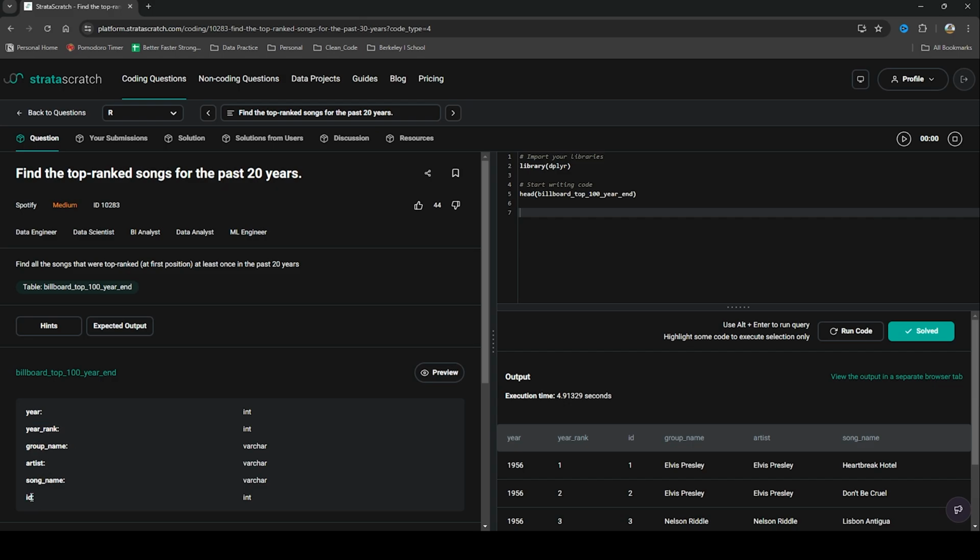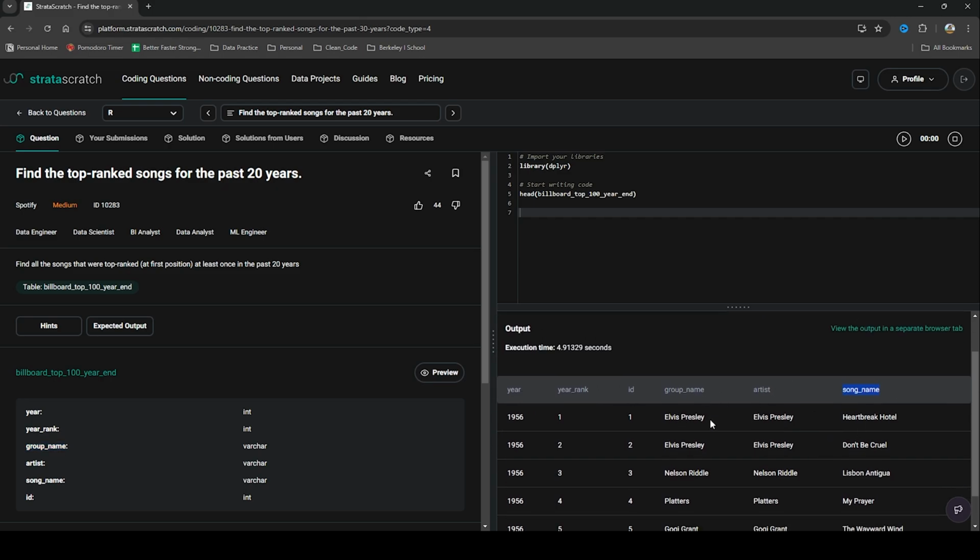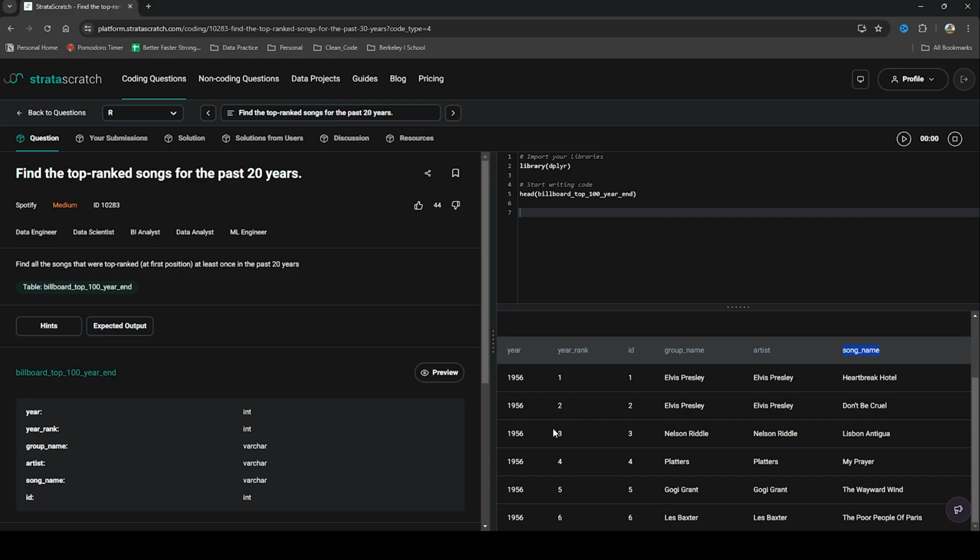So what we don't need is ID. This is probably a vestige of the SQL query. We don't need artist, and we certainly don't need the group name because that is not what our problem statement is asking for. And so suddenly we've halved the number of columns we have to keep in our brain in order to solve this problem. This is how you can be a little bit more efficient and hopefully a little bit faster in answering these problems. So we look at our data, and we see, okay, cool, we got year rank, song name. That looks like everything we need to answer this particular problem. So I will see you over in the notebook.